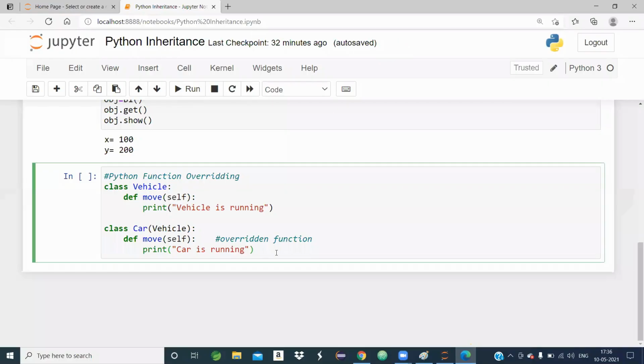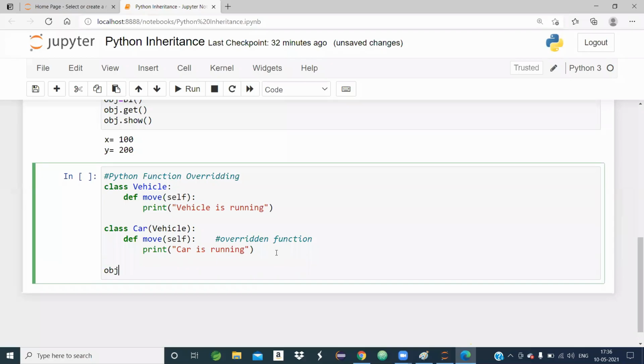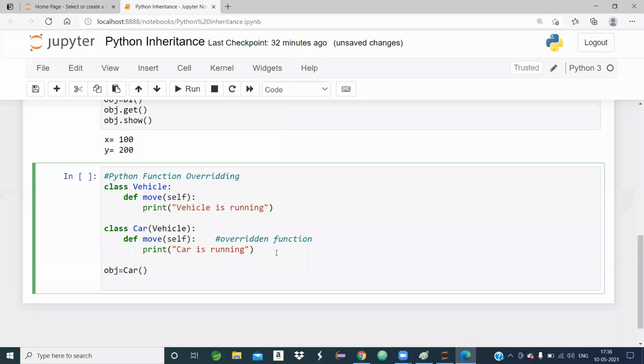Now I came out of the class, and now I will declare the object. In the inheritance context, we always declare the child class object. So your car class is the child class, obj.move. Which output will we get? Can you give the answer? Any guess? Car is running or vehicle is running? Because obj is the child class object, a car class object. A child class object is also capable of accessing a parent class property. So in this context, vehicle is running or car is running, which message will come?